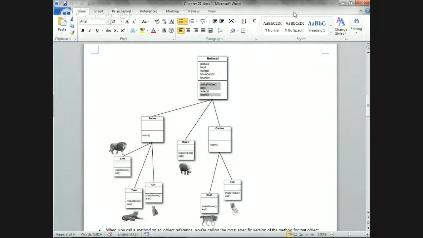Let me think. Maybe you put the pet class above the animals. But then it wouldn't make sense, because remember, it is an is a relationship. Is a hippo a pet? That never happens. So we'll see later on.